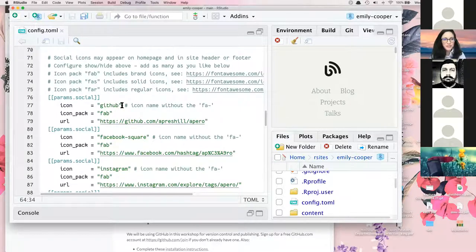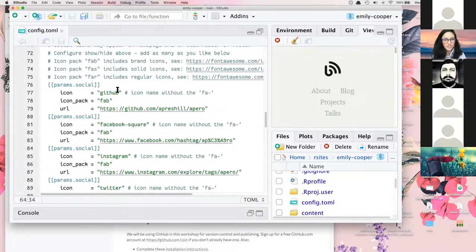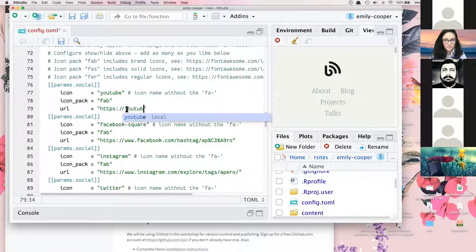Okay, so I'm going to scroll down and change a social icon. I happen to know Font Awesome, so I don't need to look it up, but I provided the documentation here for you to find other icons. I know that I can provide a YouTube link. I know that that works. And then I'm just going to put YouTube.com.